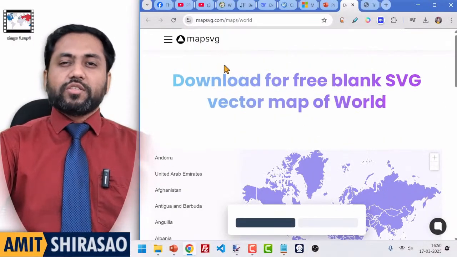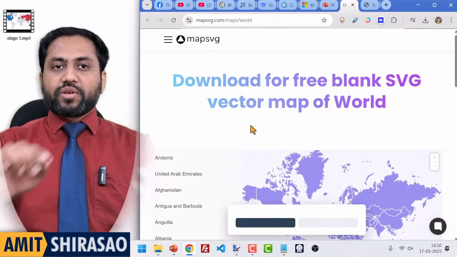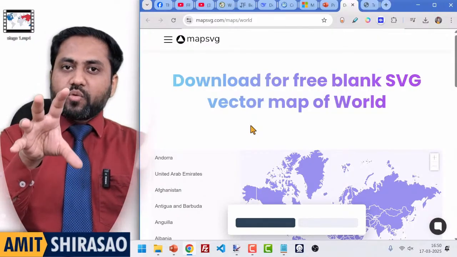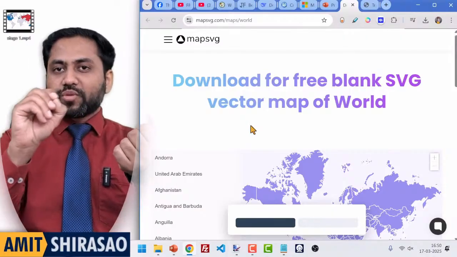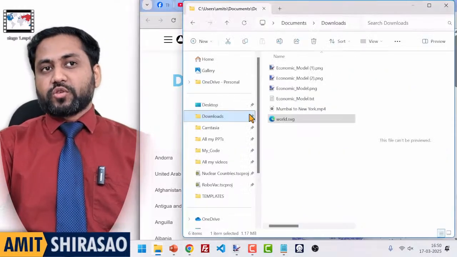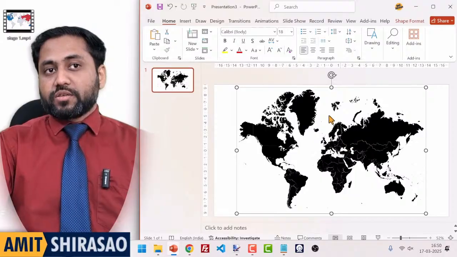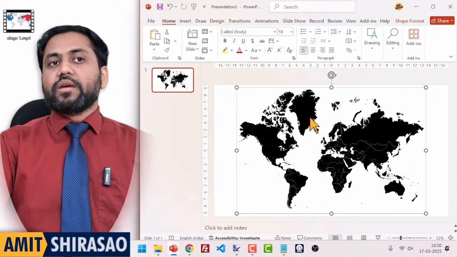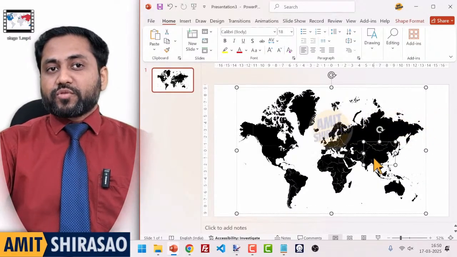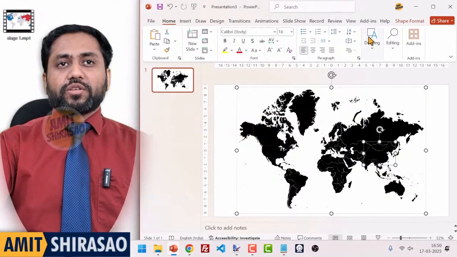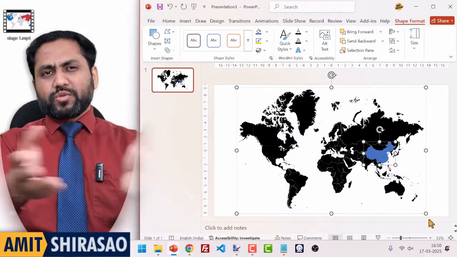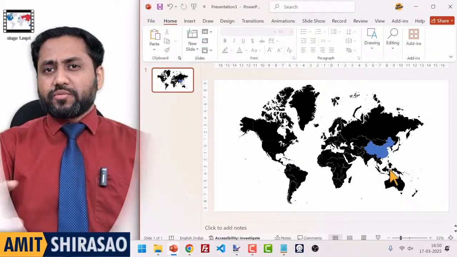Maps SVG is usually very famous for very accurate markings of their maps. If it is a high quality map, then the indentations of the borders are properly marked, and that is why these are high quality maps. So use them if you're using templates. You see Greenland and all these indentations. They are great here as compared to what Microsoft gave us. And of course, there are also groups. So if I want to name, label or color China in a certain color, I can do that. And again, you use it just the way you use the template given by Microsoft.